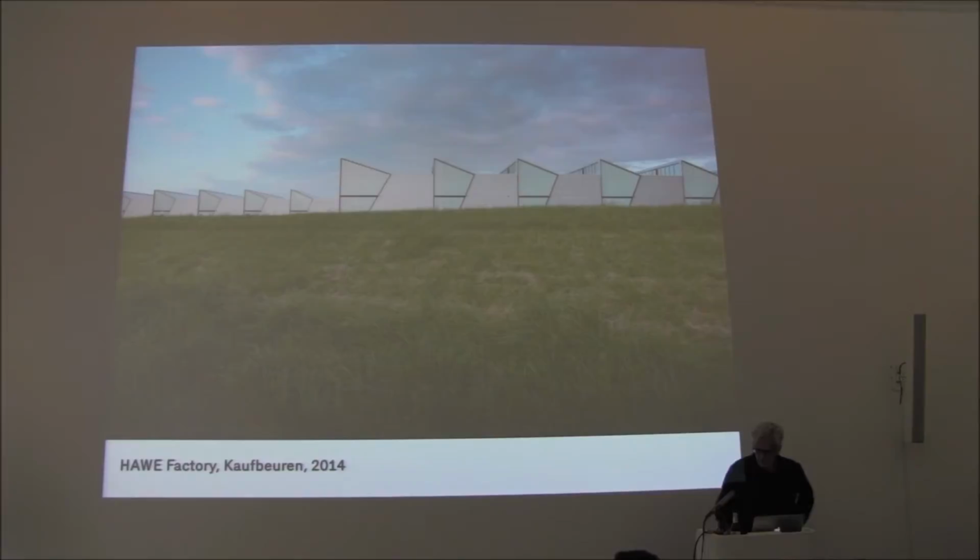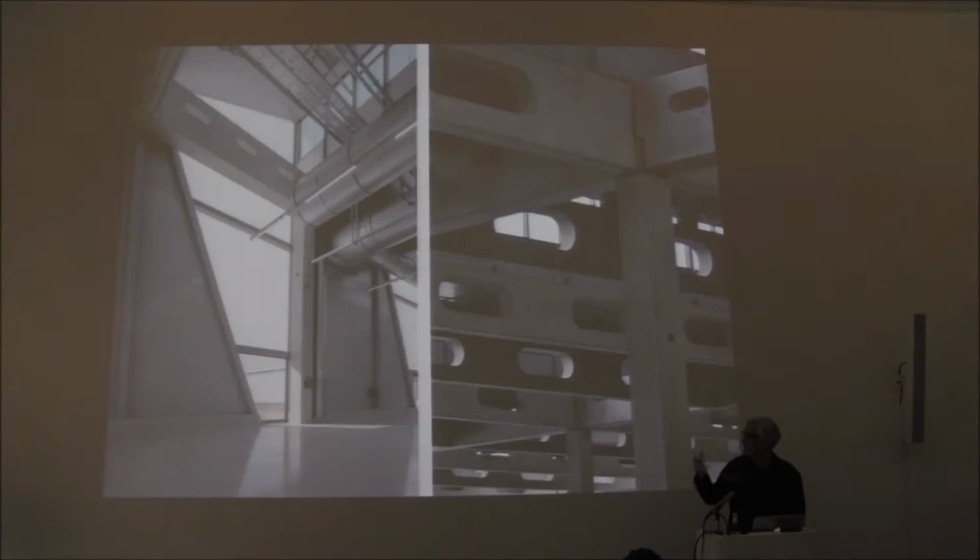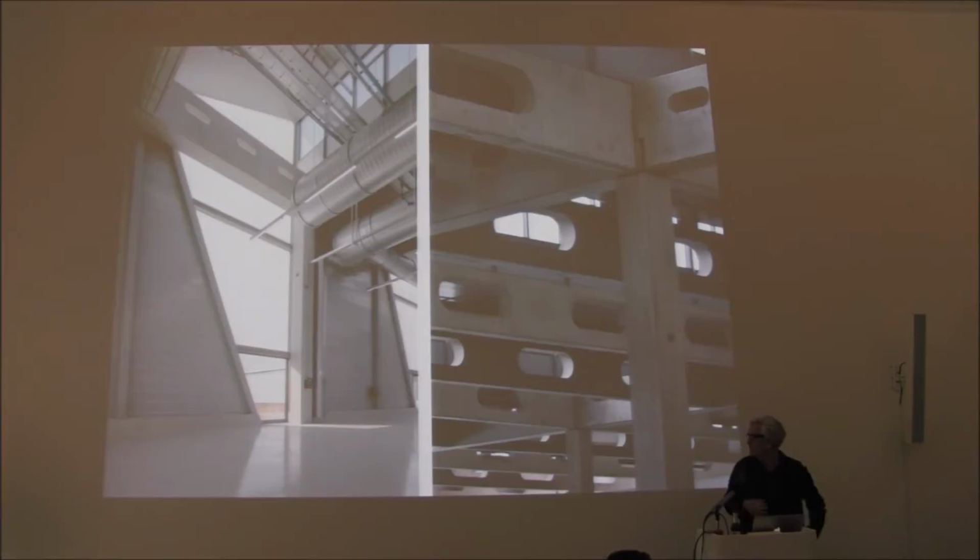When we started working in Germany, almost 20 years ago, our first projects, even though we were based in Berlin, we weren't really privy to the urban discussion. Much of our early work was industrial, building factories, which was kind of a funny thing. If you think about the Bauhaus and how important these historical orientations were for the development of modernism in Germany in the early 20th century, we found factories interesting for two reasons. One was the typology of factory making, revisiting it even though it's a historical typology. And the other was to begin to understand what these companies produce, the kinds of tools or products that they make.